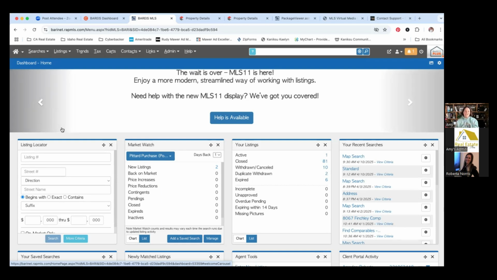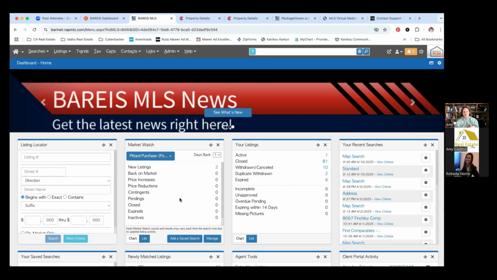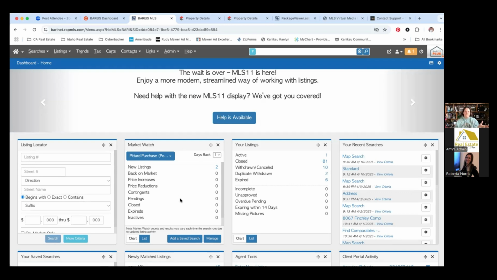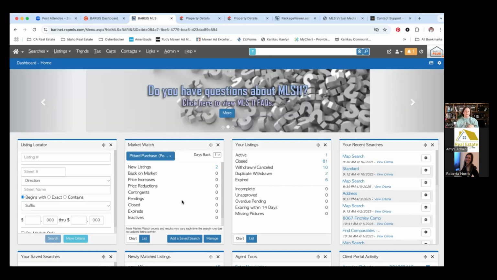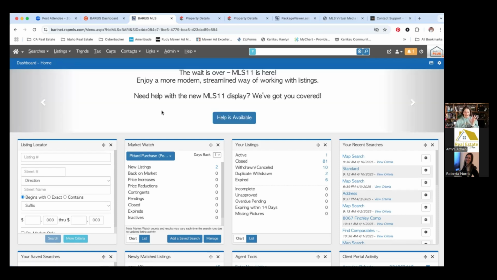But it is good. Okay. It is good. And so I recommend exploring with it. Don't wait until you need to go pull up a listing for your client to do it. Get in there and spend like 10 or 15 minutes, 5 days in a row, going in there and just playing around with the MLS 11. And if you need more help, you have questions, like you've got your MLS 11 facts, there's trainings that you can go back and watch. So there's help available. So get in there, get some help.